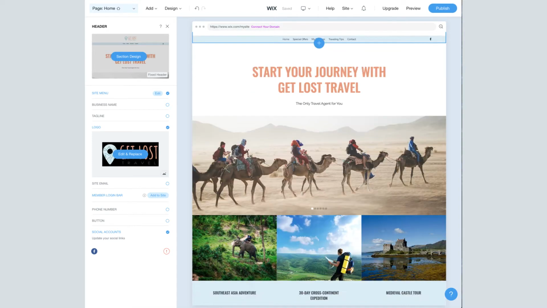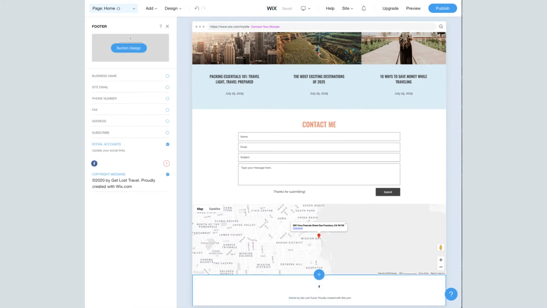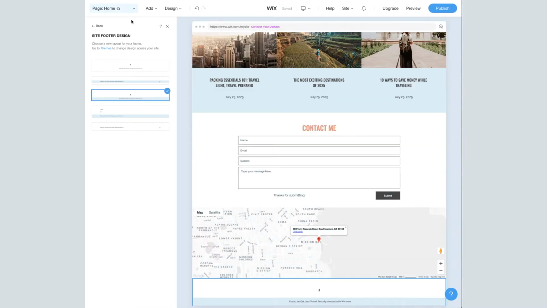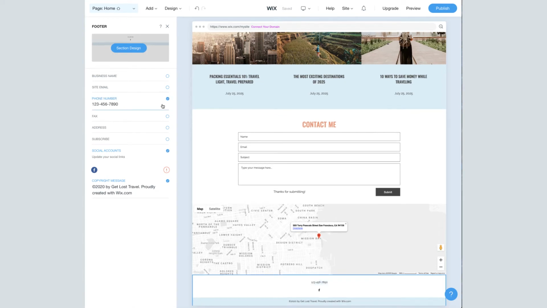We're going to jump down now to the footer, just because, like I said, the header and the footer ones are across all the pages, so it makes sense to kind of do those first. For whatever reason, the footer doesn't give you the edit and design options, but if you click it, you get those. So I'm going to choose my design first. Scroll through my options. Again, I kind of like that blue bar, and I like it centered, so I'm going to choose that layout. There we go, it changed it for me. And again, I can choose what information I want. I'm going to choose to add my phone number to the footer, which I can change here.